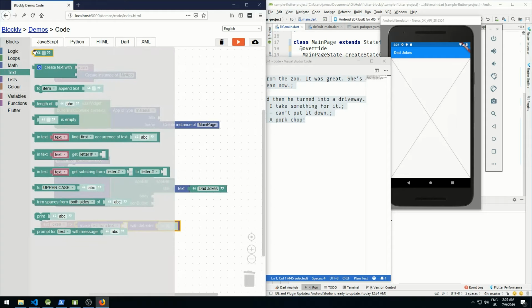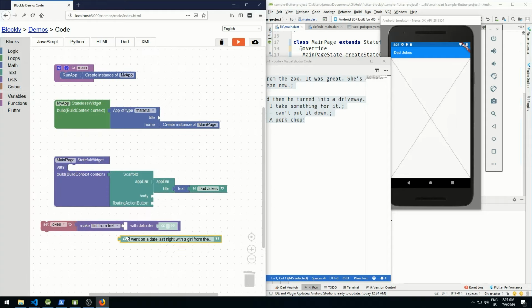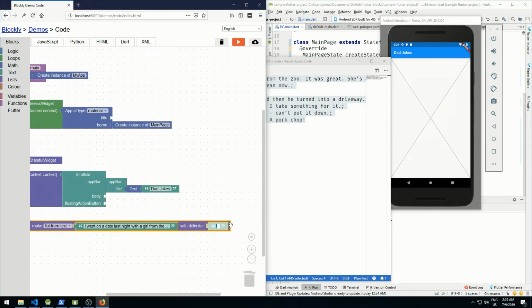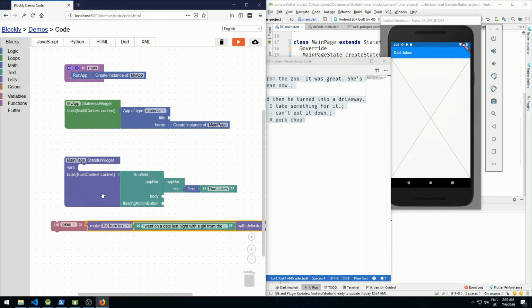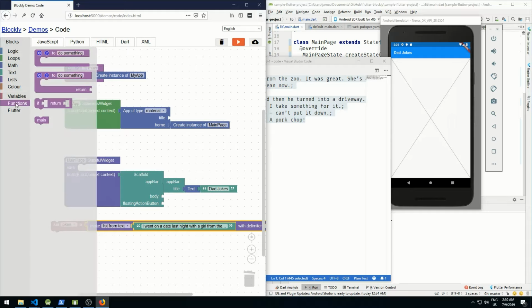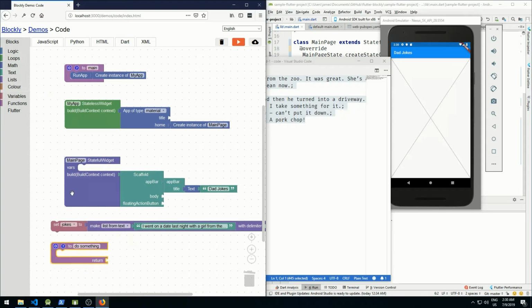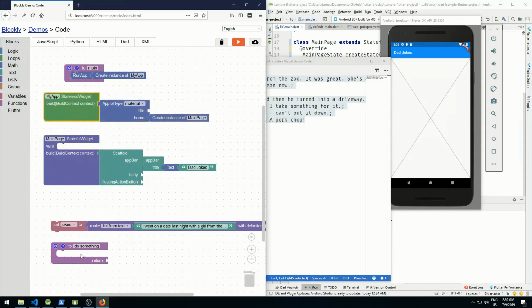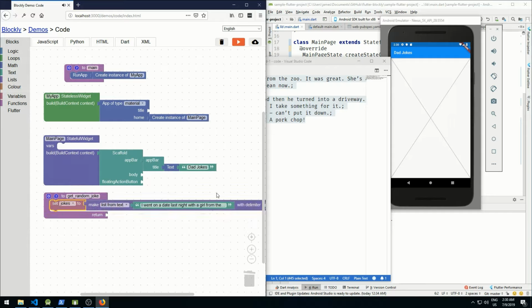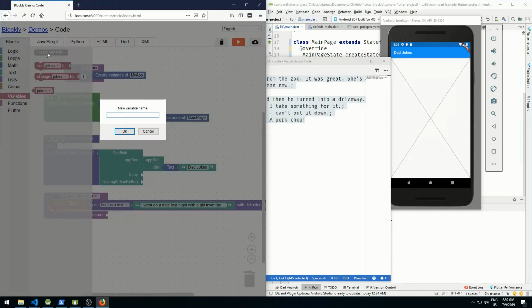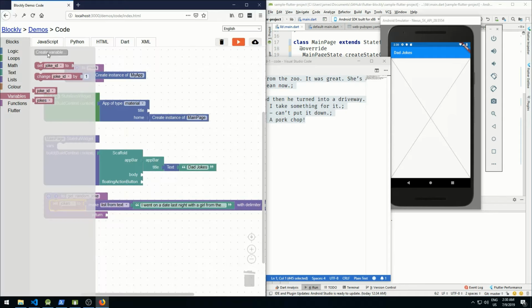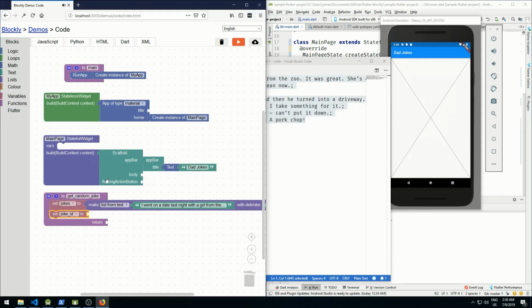Now here I'm starting off by trying to use a function inside of Blockly that allows you to take a string and then provide it some delimiter, parse it down into a list of items. And what I'm doing here is creating a function called getRandomJoke, taking the list of jokes and trying to grab a random one out of it and assign it to the ID, joke ID.